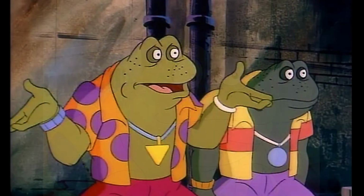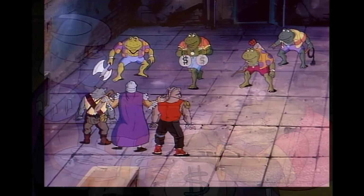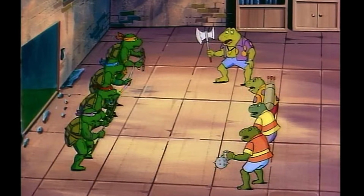Supposedly, the Shredder has trained these guys to be expert fighters in a matter of like 2 hours. So I don't know how that makes sense, but whatever. The Shredder then tricks them into robbing some banks and also stealing some chemicals for him. Now, at certain points in time, the frogs meet up with the turtles, and it looks like they're going to battle, but there's always something that happens where they just escape, and there's never an actual fight between the turtles and the frogs.